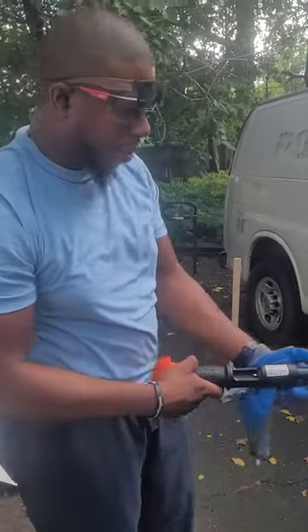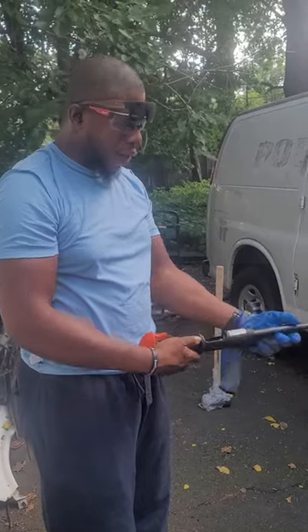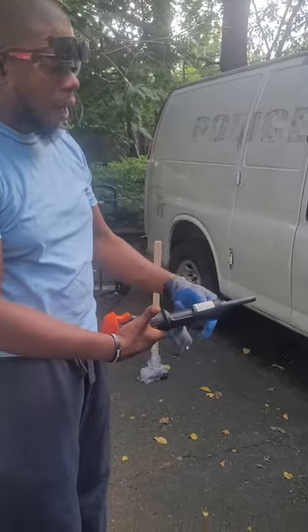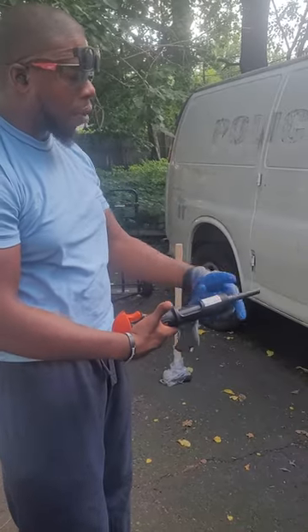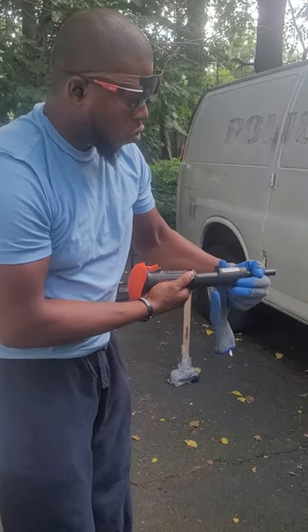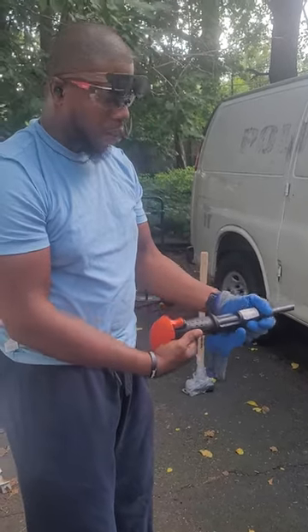It's sitting up. Now the idea to this is to pull it back like this — make sure you get a pop. Do not put your hands or any other item or body part near the front of this. Once you get it all the way back, you know it's back and it's in the chamber. It's loaded.